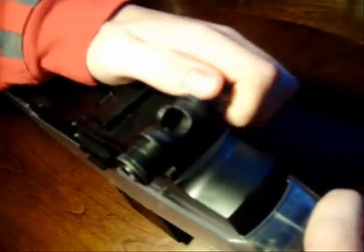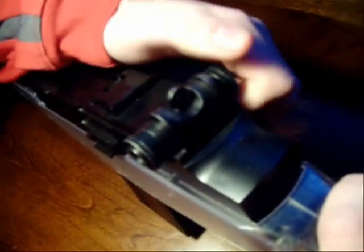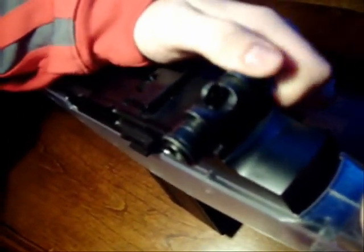Trigger, magazine release right here. The iron sights are adjustable for distance. They're supposed to be adjustable as well for windage, but to be honest, it really does nothing, for lack of a better term.